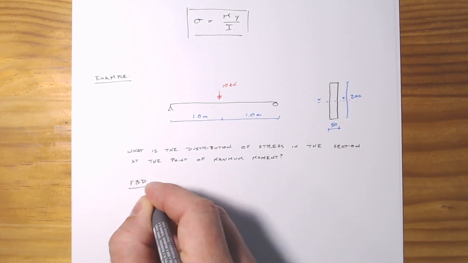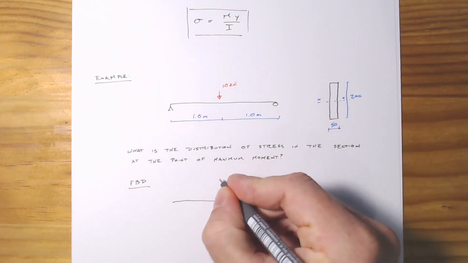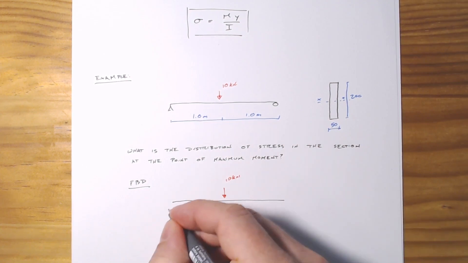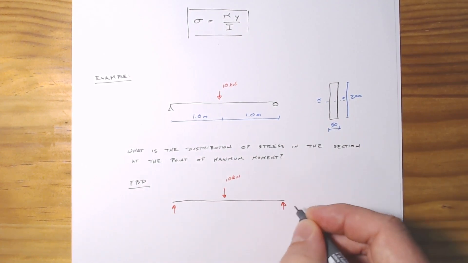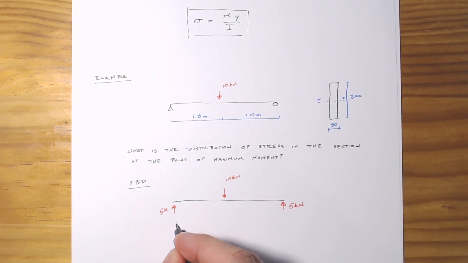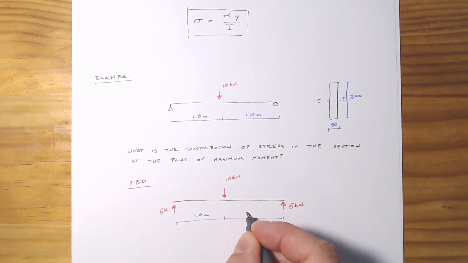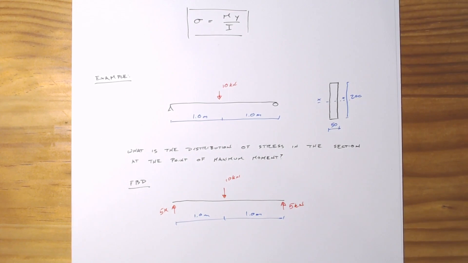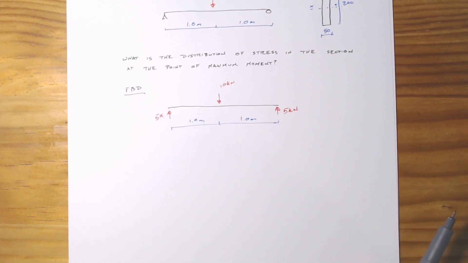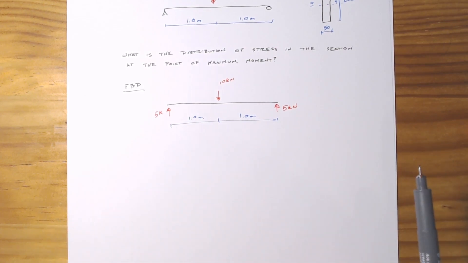Drawing the free body diagram of this beam with the applied load of 10 kilonewtons, it will have reactions at each end. We're going to be a little bit lazy here because it is a symmetric simply supported beam — we know both reactions are going to be equal to 5 kilonewtons, with 1 meter on each side. That's our free body diagram. To determine our demands, it's also useful to draw a shear and bending moment diagram, since we need to determine the point of maximum moment.